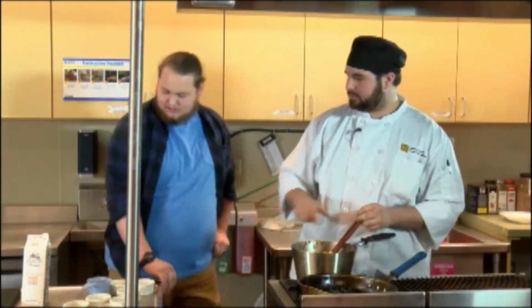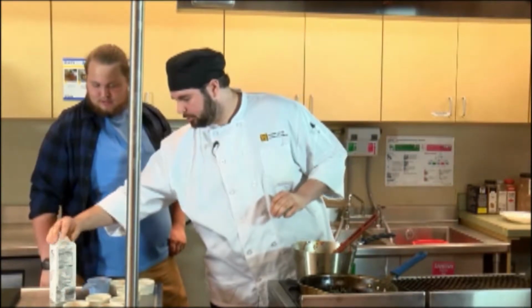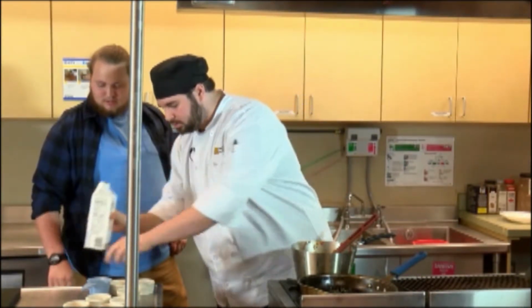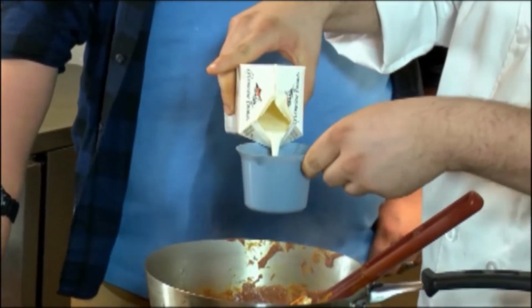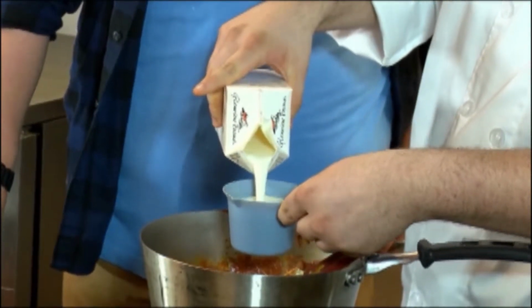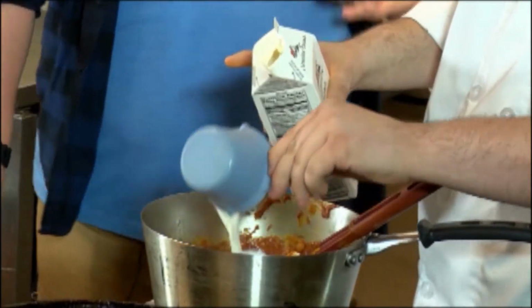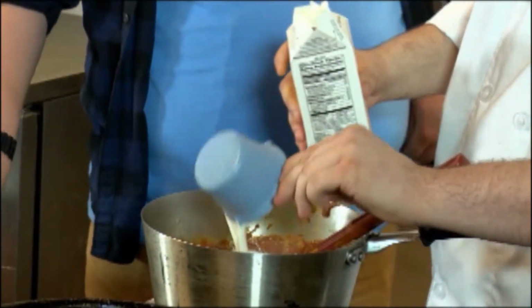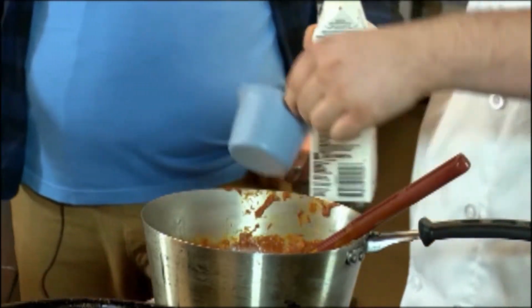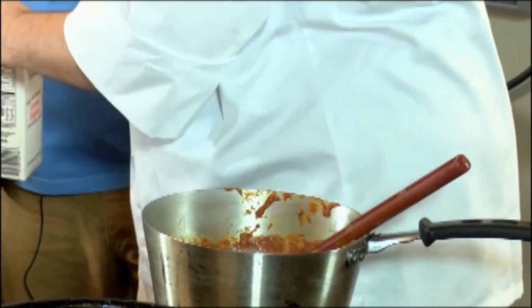All right, and the last thing we've got here now is heavy whipping cream. We're going to add about 1.5 cups of this to our sauce. This is going to help thin it out a little bit, but it's also going to make it creamier and give it that good orange color that we want. And you want whipping cream, you don't want to use just regular milk or something like that? No, you want a heavy cream, because the heavy cream is going to help cook it in there. The milk's so thin, it's not going to bring it together right. Yeah, gotcha.